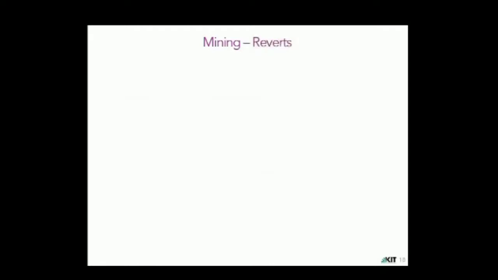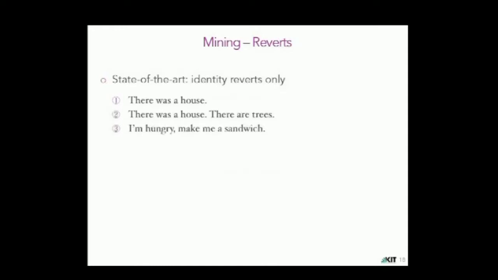So the first thing was reverts. Reverts, as they were understood before, are identity reverts. Let me give you an example. This is a very short article. This is the first revision, and for simplicity's sake, we're going to assume that each revision is written by one author, which is not really the case, but let's assume that. So there's a house, there are trees. This doesn't fit somehow. Obviously it is vandalism if I had to interpret it, and then someone goes back to the second one. So this is a revert, an identity revert to the identical revision that was there before. It happens a lot with vandalism, especially.